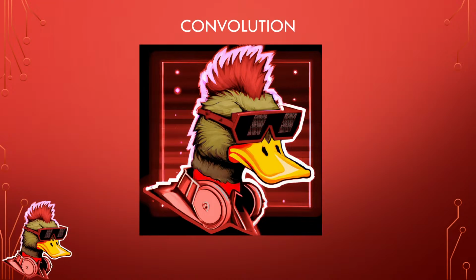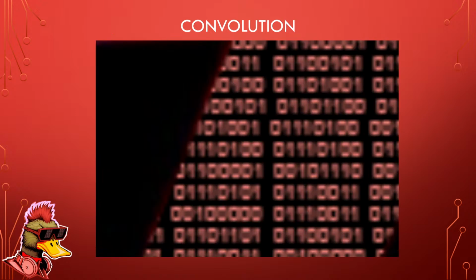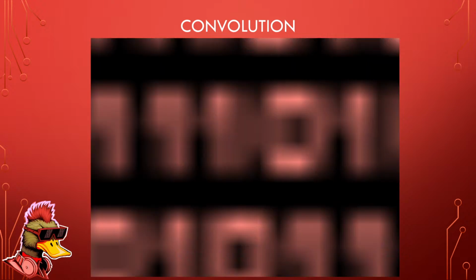So, just to give a quick overview for those who aren't computer scientists, when we have an image, let's take the CompSoc duck, for example, it's not just like that. It's made up of pixels. So if we zoom in, it looks ugly, to say the least, because you can see all the pixels. If we zoom in a bit further, it looks even more ugly. At this point, you should make out that it's binary within the CompSoc duck. So if any of you work out what the hidden message is, let me know, and you will win nothing. But it would be a fun exercise for you to do anyway. So we're zoomed in. I'm not going to go any further in. You get the idea. We've got pixels, and they each have different values.